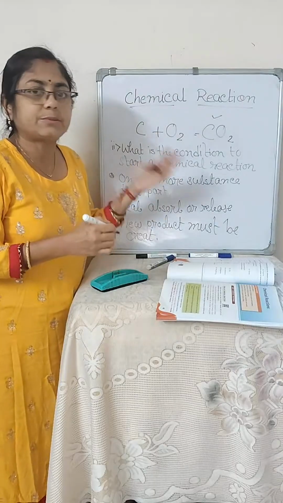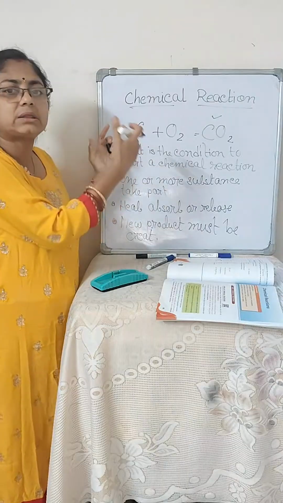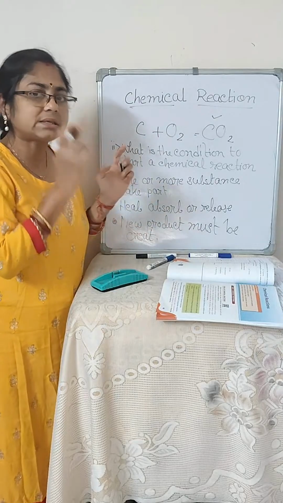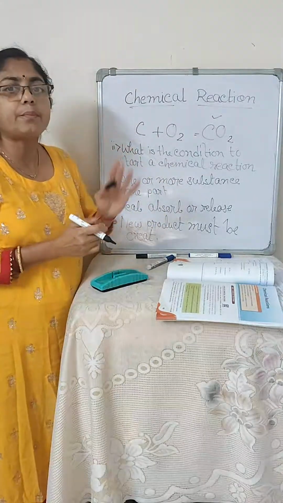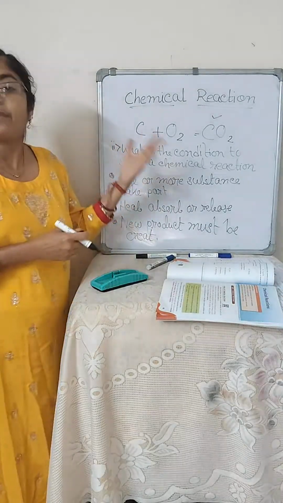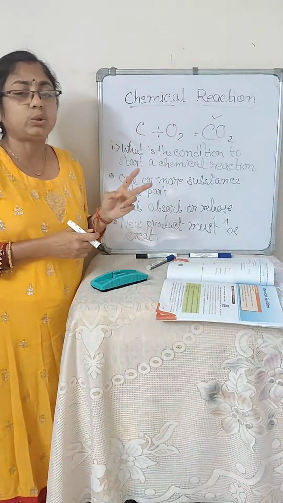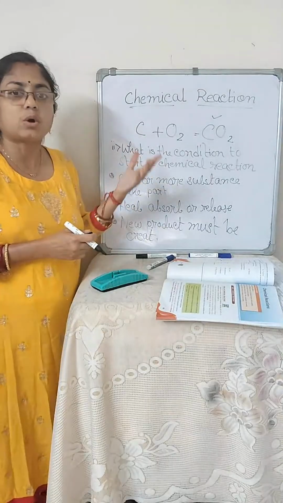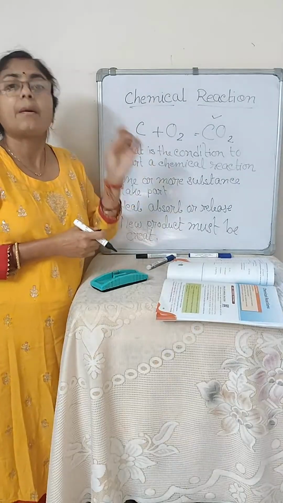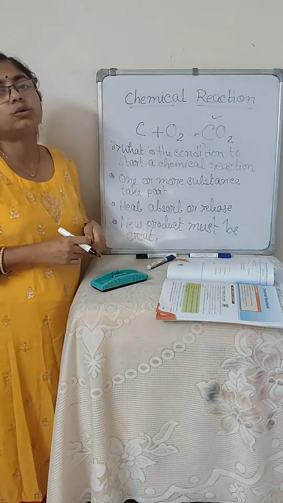New product must be created means after a chemical reaction, either one thing breaks down, or different things react, and new things are created. Okay? There should be 3 conditions for a chemical reaction. Number 1: one or more substances needed. Number 2: heat generated, means heat absorbed or released. Number 3: new things or a new product must be created. Okay? First you write this part, after that I go to the next part.